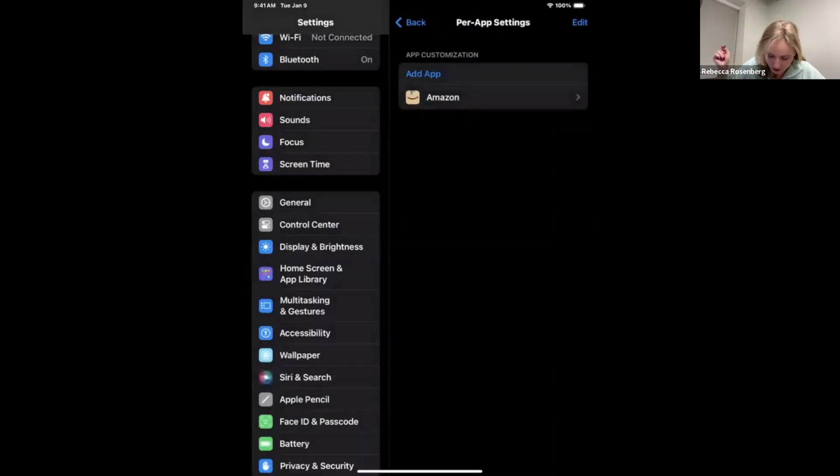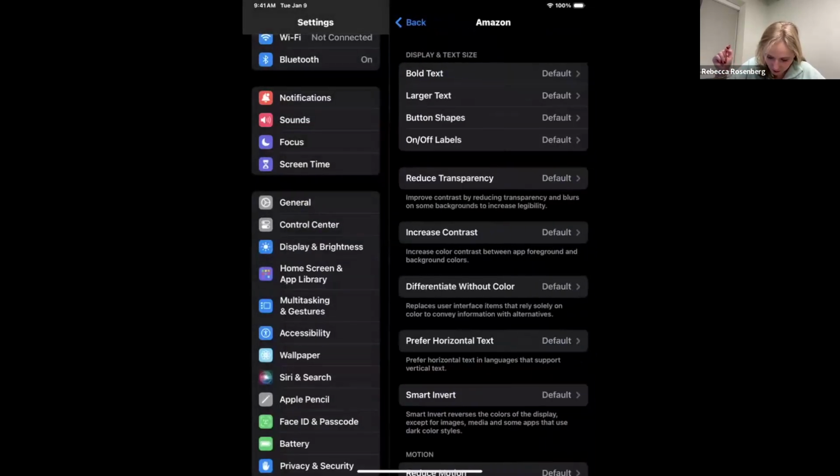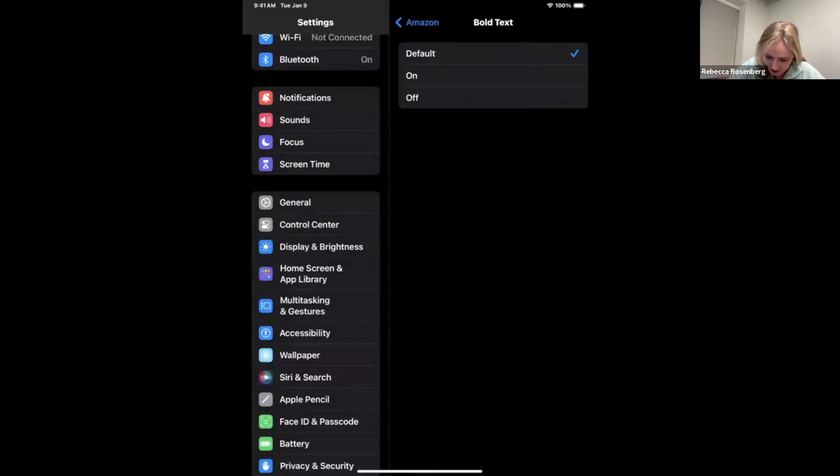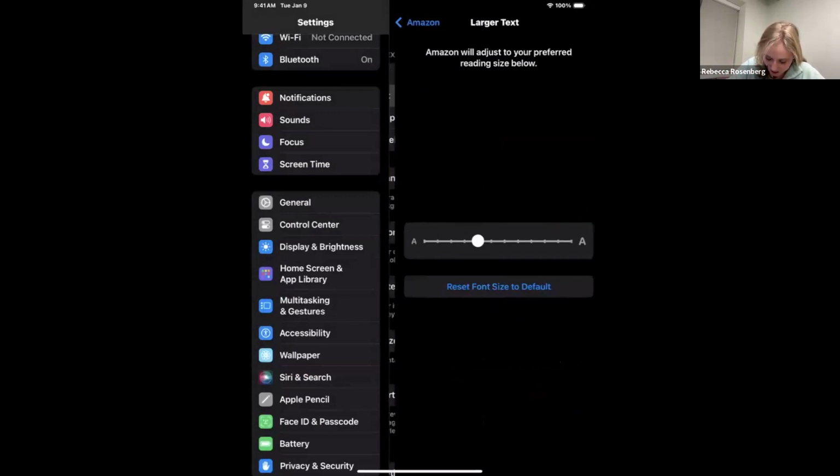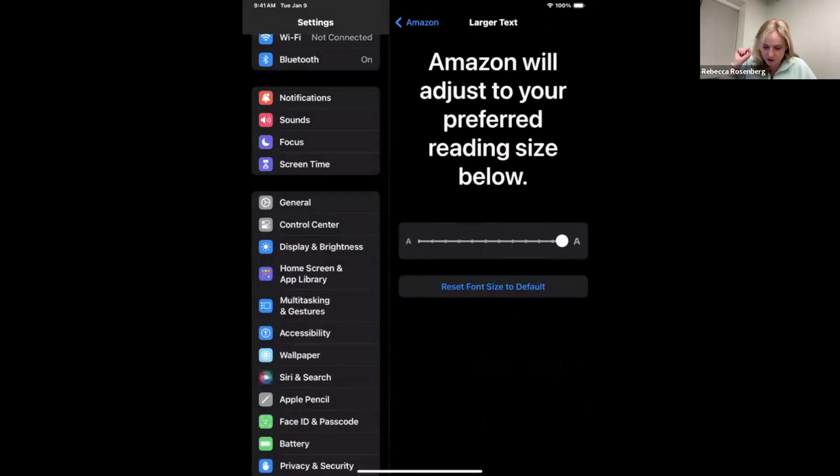Let's say when I'm scrolling on Amazon, I want all of the text to be bold, and I want it to be the largest font size possible just on Amazon, maybe because I think that they have really, really small text size. You can adjust this just for that one individual app.